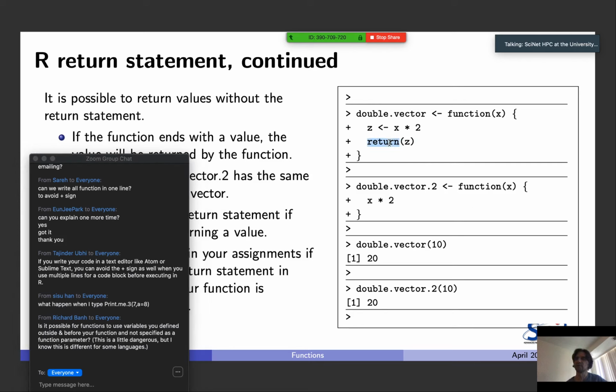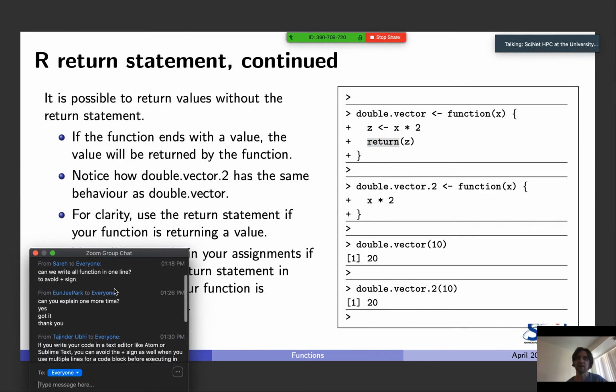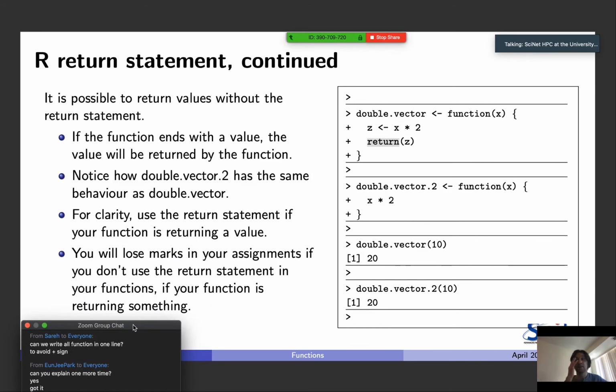As soon as you hit the return statement, the function is finalized, and that's the end of the function. So if you have any lines after return, they won't be executed. Okay, so usually your return statement, and this is not 100% true, but in most cases, your return statement is your last line in the function.